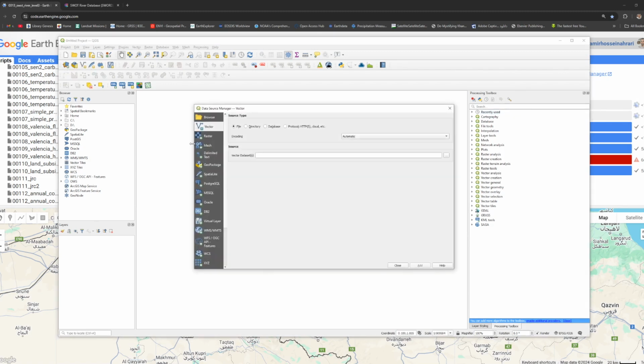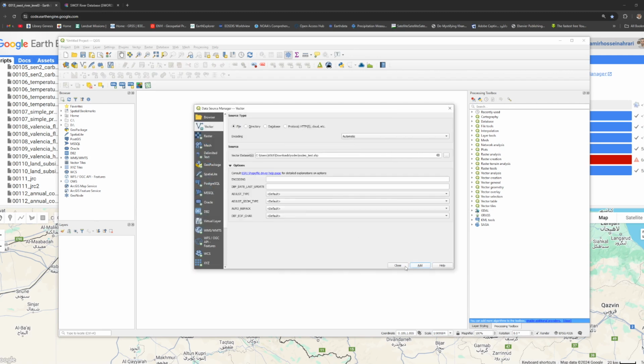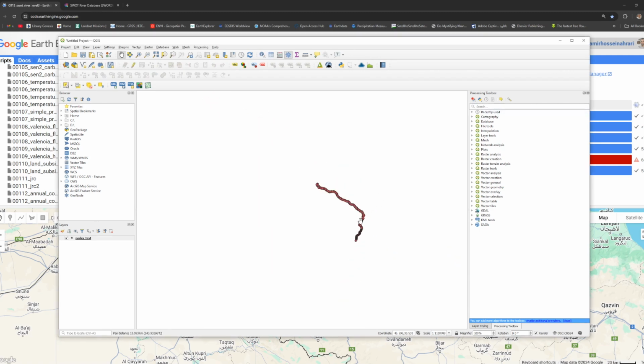If you are using QGIS or ArcGIS, no matter, only geospatial software is needed that allows you to load Esri shapefile data. So here, for example, reach and nodes are already downloaded for my region of interest, and you can see the nodes available in different formats: DBF, PRJ, SHP. As we are working with the SHP, just pick the SHP here, click on open and click on add. As you can see, the points are extracted only for the selected area.